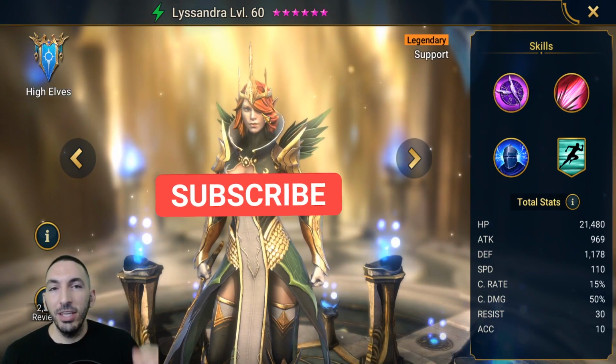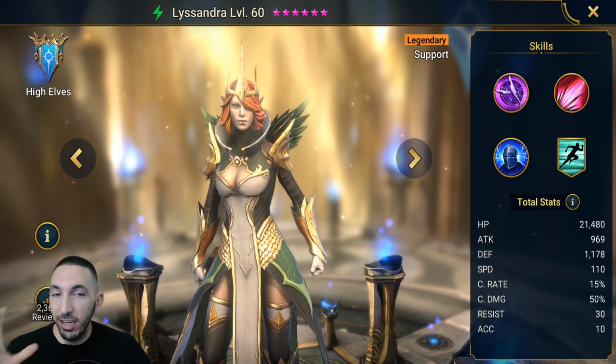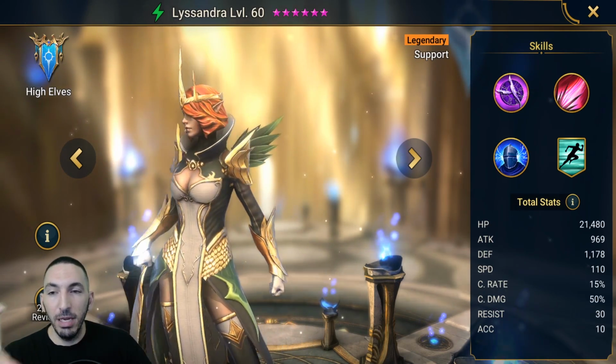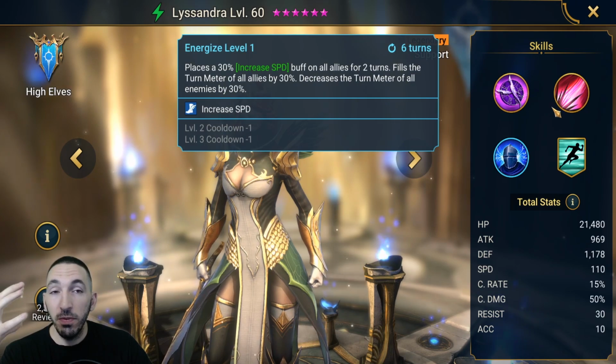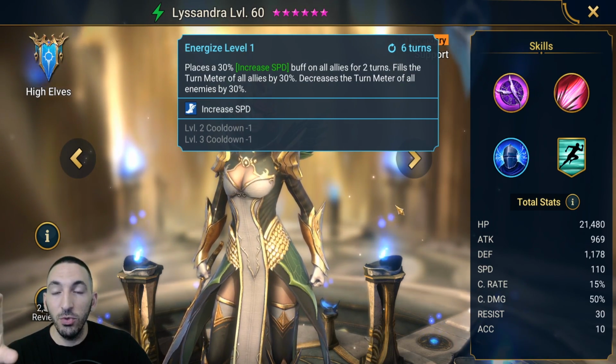So guys, starting out, it's gonna be Lissandra at number 1 in the legendary category. Lissandra, if you don't know, is a master manipulator of turn meter because she has 2 very strong skills that can apply in the Fire Knight Dungeon. They do apply on the boss.